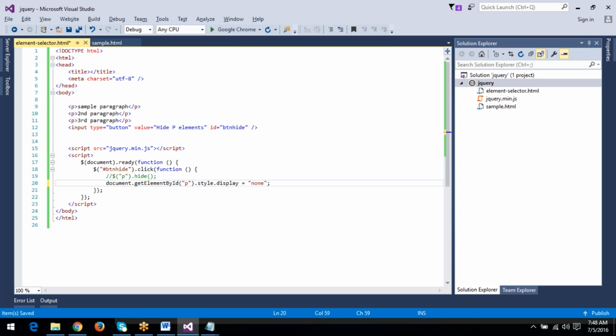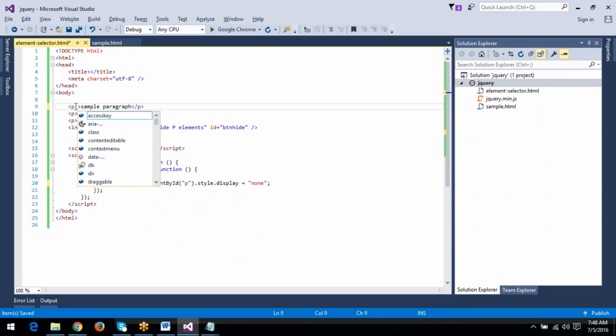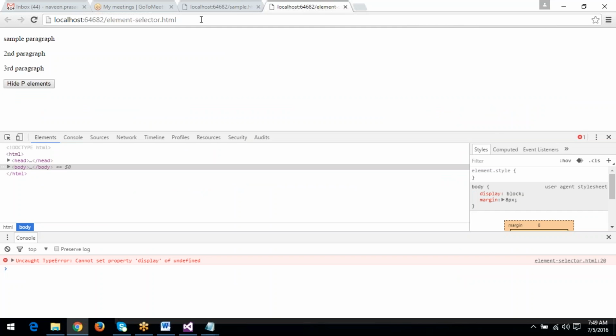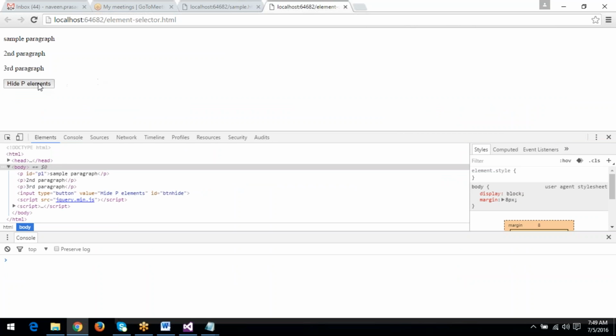By using the ID selector, we can apply the hide method in JavaScript. P1. So now the P1 paragraph is hidden by using JavaScript. Style of null.